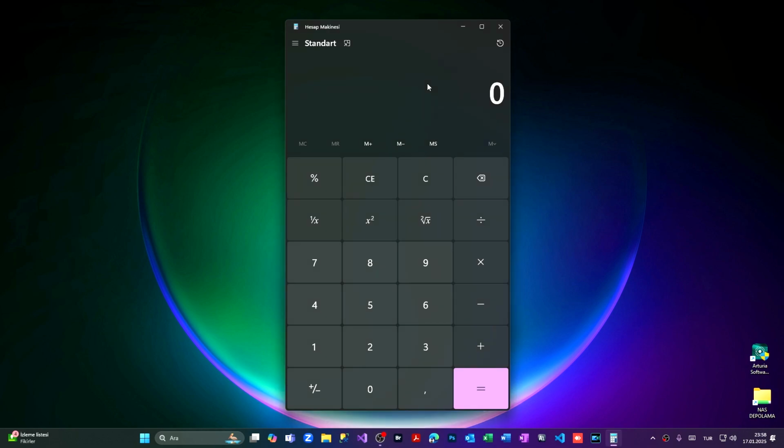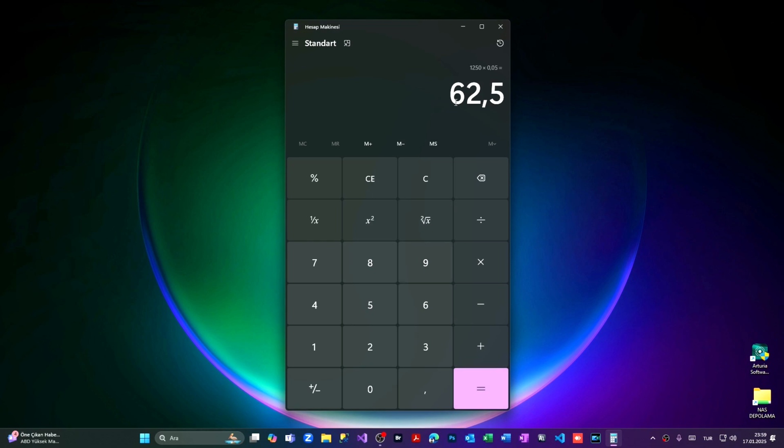So for the first example, I'm gonna get the price of $1,250 and let's say we want to add a tax of 5%. What will be the amount of 5%? How to find this? First of all, you're gonna press the multiply button and after that you're gonna type 5 and you're gonna press the percentage button. It's 0.05. What is the result? The 5% of 1,250 is $62.5.